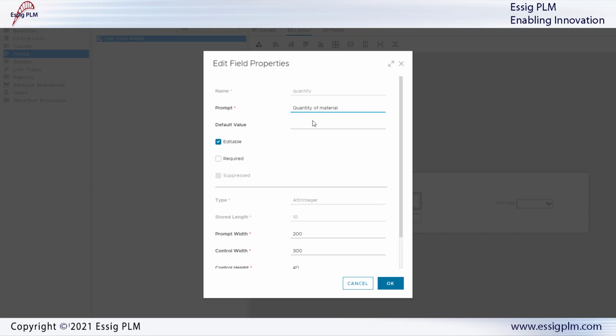Also, the type and store length have a gray color for the same reason. They are quantities that cannot be changed with the form editor after their creation. If one does not tick the Require box, a user won't need to enter a specific value for this attribute when using this form. Otherwise, if the Require box has been selected, every time that the form is used, a value must be inserted before saving the form.